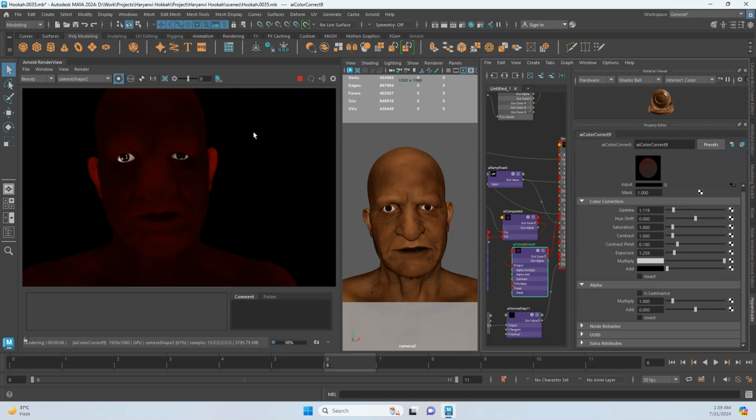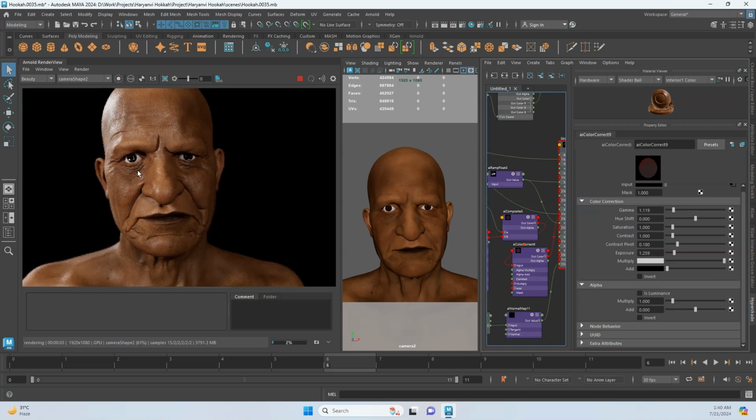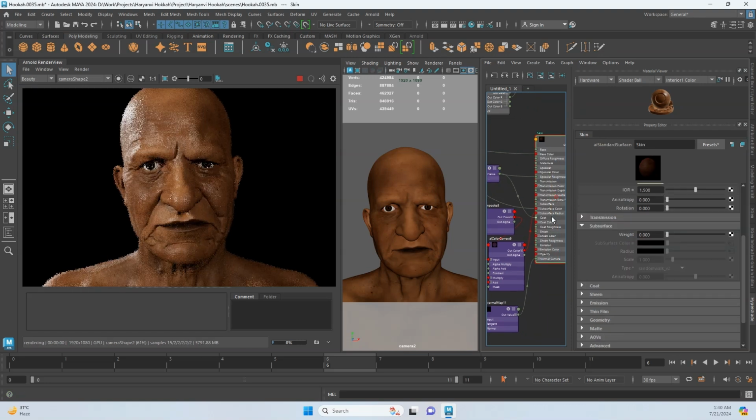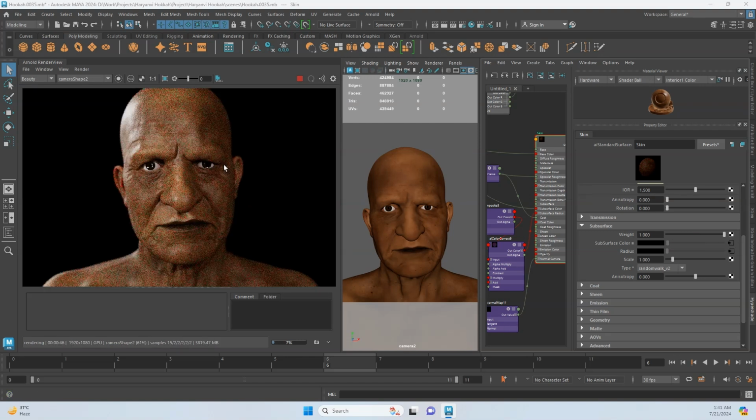So that's it. So what's next? What do we do next? As you can see, it is looking nice, but it is still looking like plastic. So we turn this weight all the way up. You see how beautiful it is looking now?